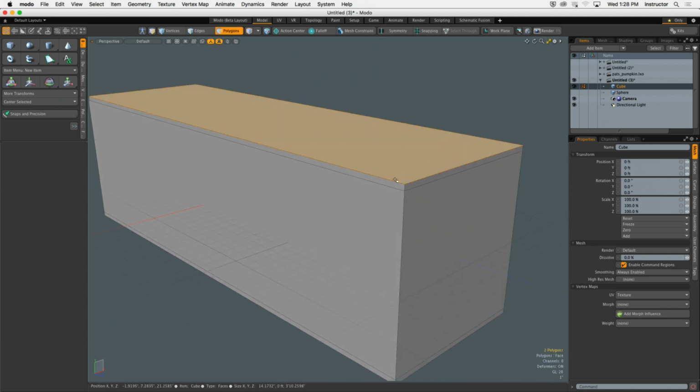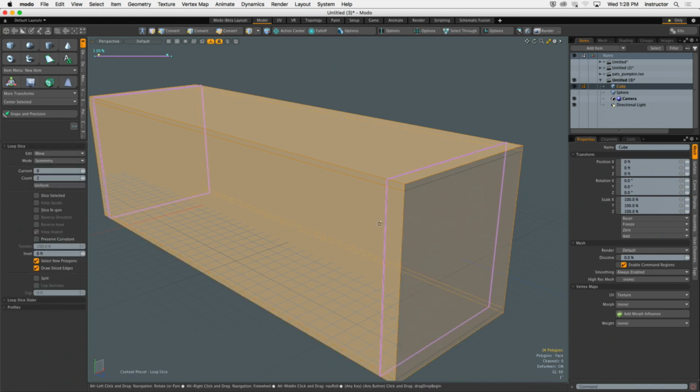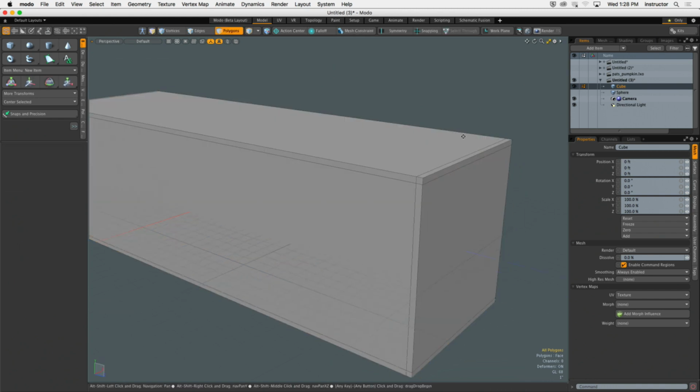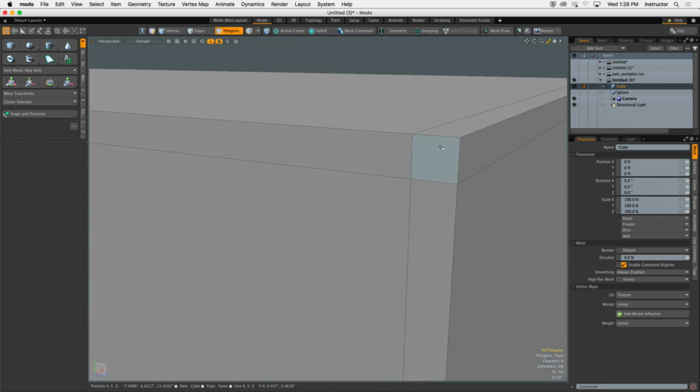So I'm going to go this loop along the x-axis. Same thing, Alt-C to run loop slice. And then left click and drag to put the loops generally where I want. Now specifically what I'm trying to do here is that I'm trying to create this polygon here in the corner. I'm trying to get it so it's generally a square. This is not a hard and fast rule. This is just Pat's OCD coming into play here.